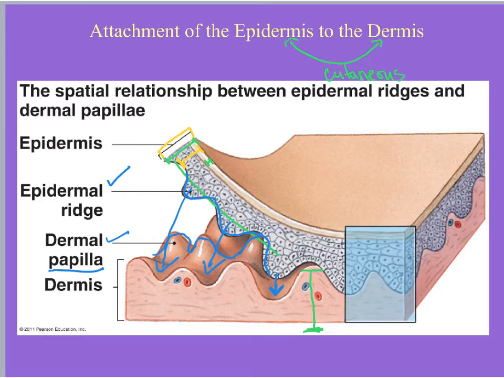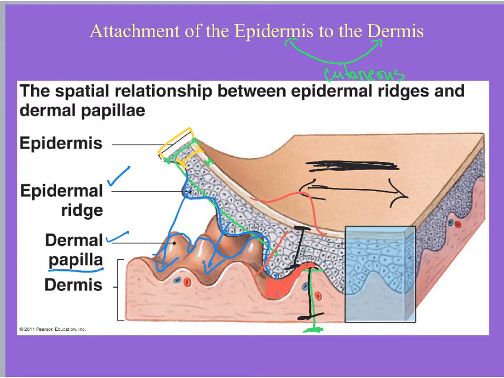This connection can be broken. So if you are sliding the skin back and forth, let's say you got yourself a new pair of shoes and they don't fit quite right yet, and the shoe is rubbing on the skin of your ankle, rubbing that skin back and forth like this, that can dislodge the epidermis from that underlying dermis. And then what you got is inflammation and fluid that builds up between the epidermis and dermis. And that fluid ends up pushing up through the dermis, and what you see on the surface is a blister. So that's essentially what a blister is.